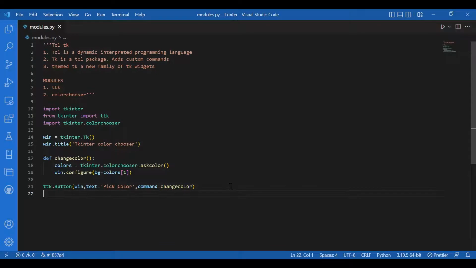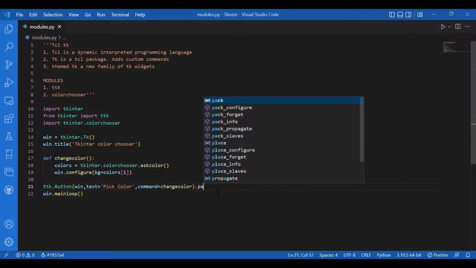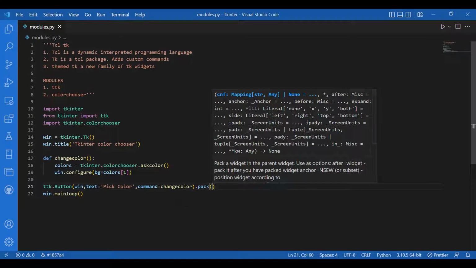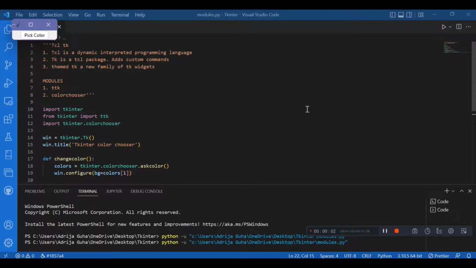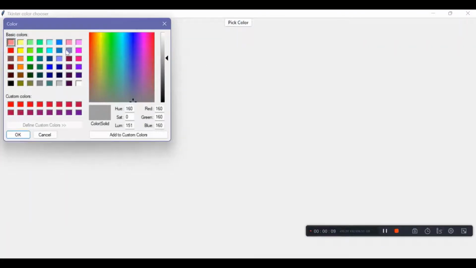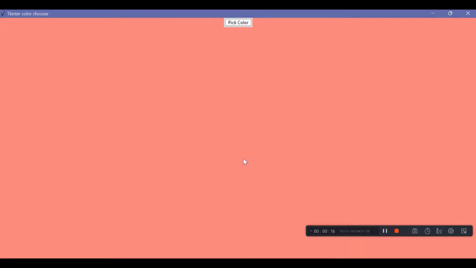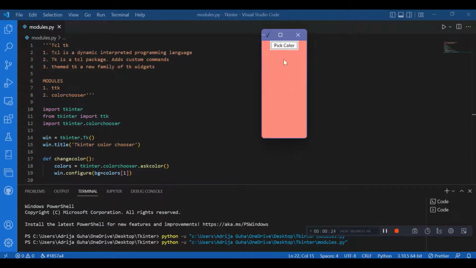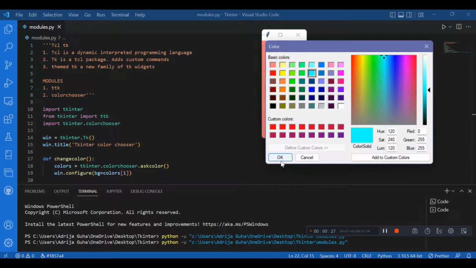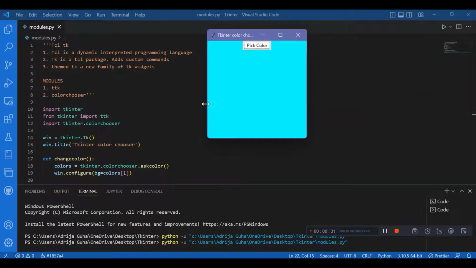Cool. So what I've done is I've made a button which when clicked will call in this change color function, and you'll be asked to pick a color and it'll change the background color to that color. Cool. So let's run this and see if we can change the background colors. So I have the screen, let me resize it. And I'll pick a color, click on this button. So I have this new window, or a pop-up box you can say. I'll pick any color and select OK. And I have it as the background color. You can even change this color. Let me pick another color, click OK, and I have a different shade. Cool. So that's what Tkinter color chooser module can do.